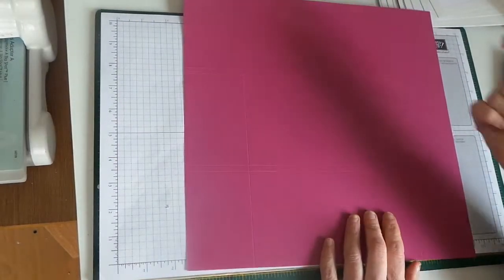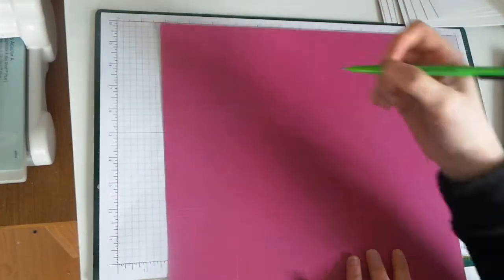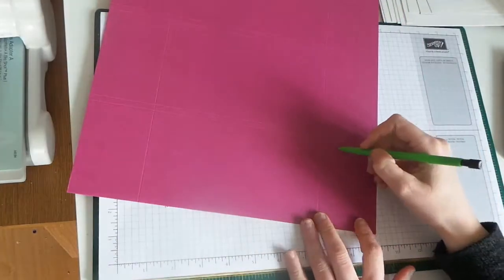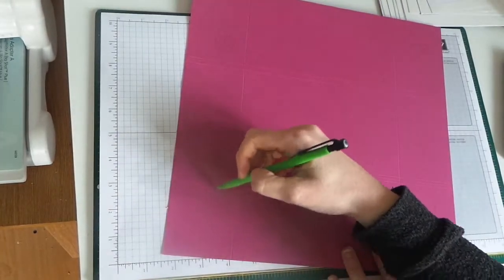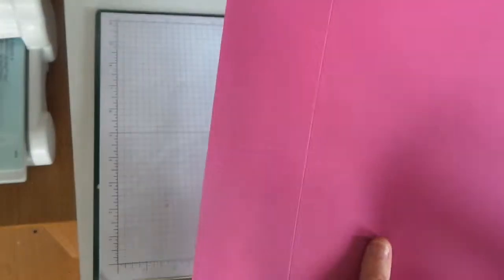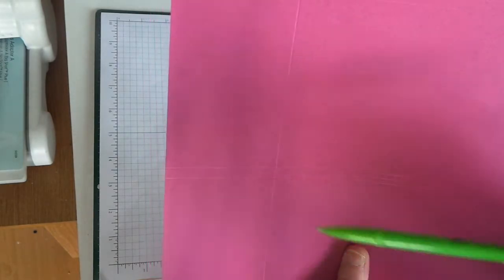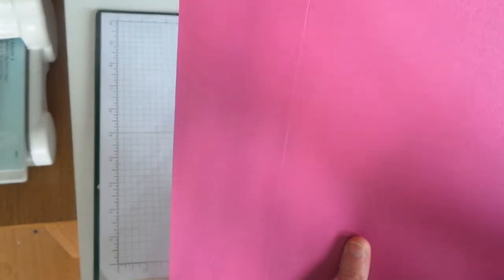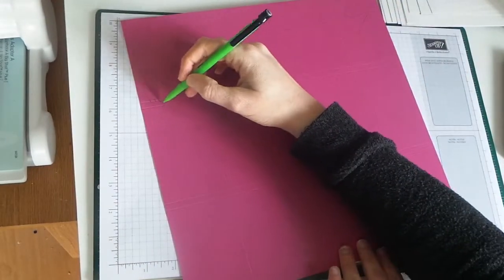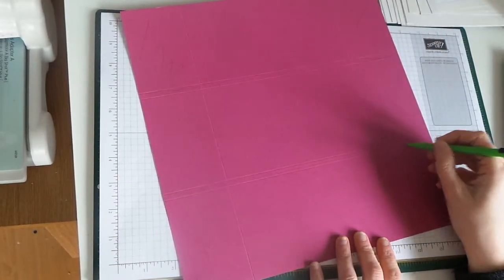Right, so we want this section of the mini album, okay? We don't want this bit. We don't want that bit. We don't want that bit. And we don't want that bit. Okay, we also don't want, I don't know if you can see this, but when you've scored, you've made a 1/4 inch score line here. We don't want this score line included either, so that can come out too, and that one, I'll go right down to the score, and that one, and that one.